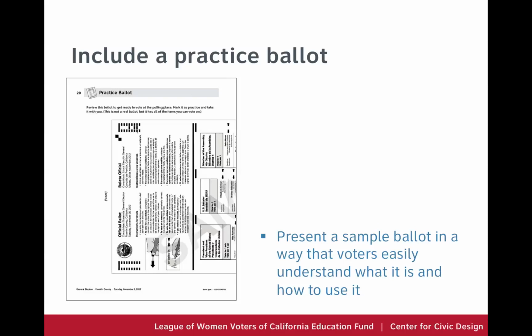In a perfect world, that would be the exact ballot with all the same splits and precincts and whatnot as they'll receive at their polling place. We understand that goes above and beyond what most budgets can handle in terms of printing custom voter information guides, but certainly presenting a ballot in as close to the real form as possible, so that voters can familiarize themselves with that, take away some of the confusion factor or the fear factor of what might be on that ballot when they arrive, and so when they get to the polling place, they're already familiar with that.